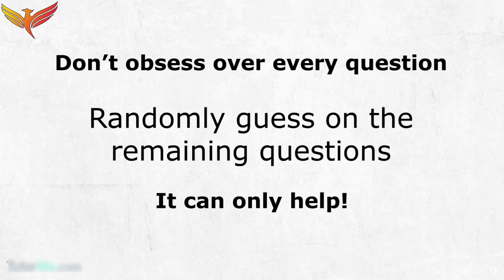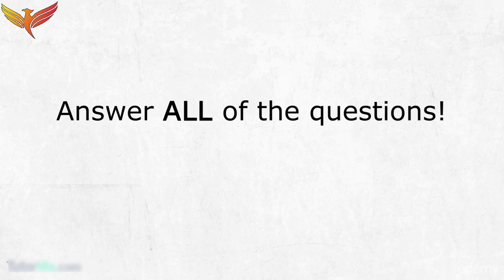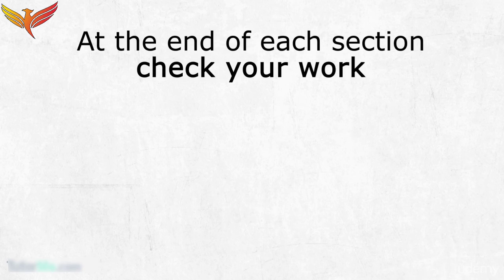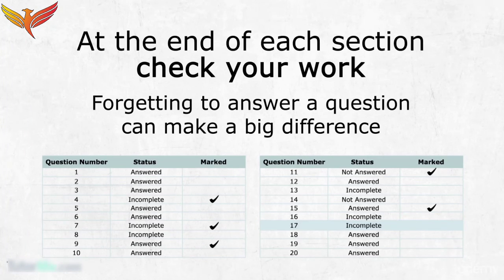In fact, if you don't obsess about particular questions, you probably will have plenty of time to solve a sufficient number of questions. Because the total number of questions answered contributes to the calculation of your score, you should answer all the questions, even if this means guessing randomly before time runs out. Make sure you use the extra time at the end of each section to check your work. The review screen gives you an efficient way to double check that you have answered every question. Forgetting to answer a question can make a big difference in your score, so make sure you allot some time to double check your work.